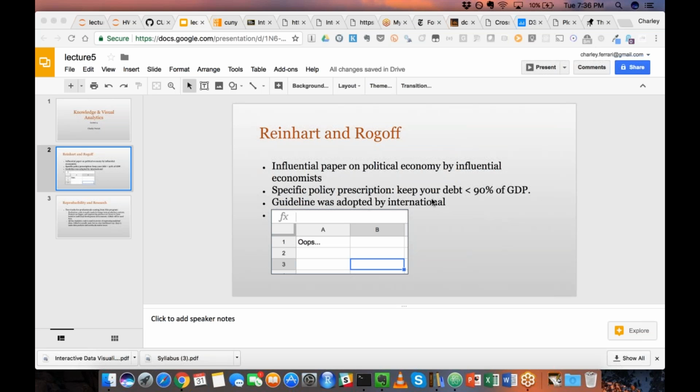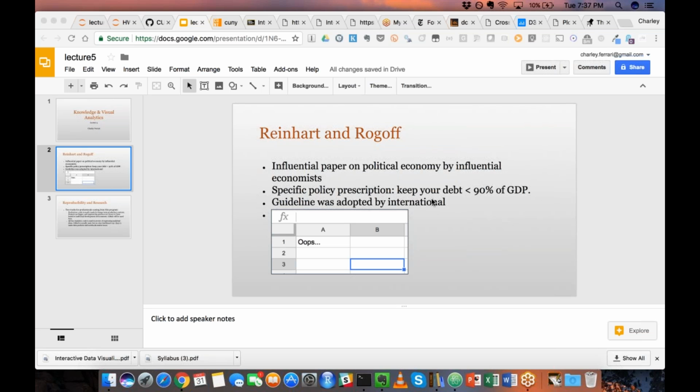It was basically that there was a magic number of debt as a percentage of GDP. So you just look at the debt clock that you have in New York, divide that by our GDP, and that would be our debt as a percentage of GDP. Do that with any country, and you'll end up with similar measures.